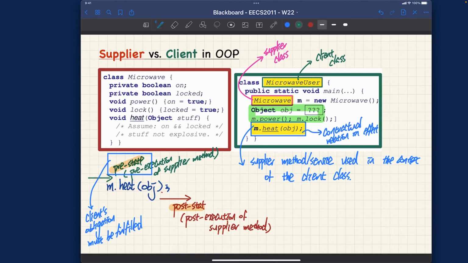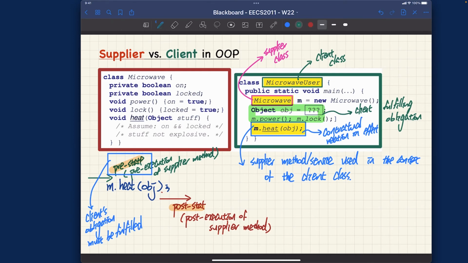So this part is really for the clients getting ready, the clients fulfilling their obligation. And we know the obligation for the client is to follow the instructions for using the microwave: preparing something that's not explosive, turning on the power, and also locking the door of the microwave. So these are the three preparations, the three ways for the client to fulfill the obligation.